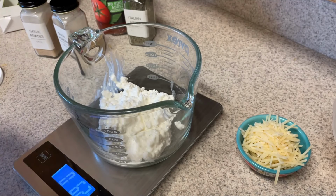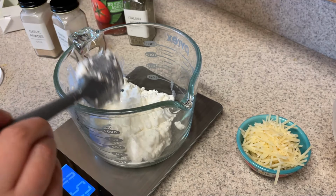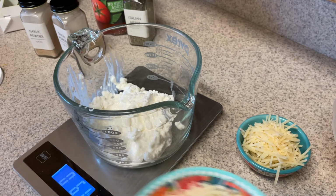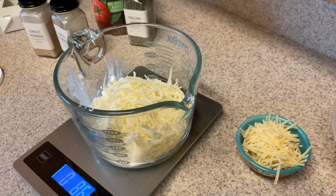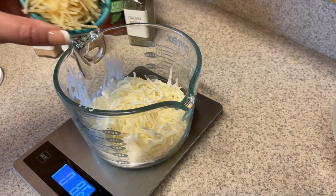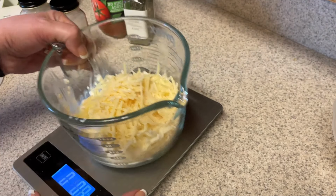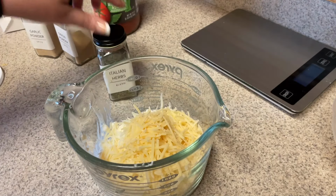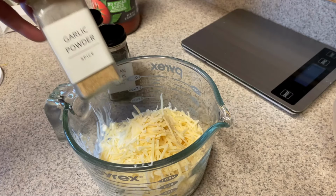So I need 6 ounces of this cottage cheese. Like I said, I halved the recipe, so it's just kind of approximate from the recipe. I'm going to add in just 3/4 cup of the shredded mozzarella. This is that reduced fat. And then 1/4 cup of the shredded Parmesan. Add in some Italian herbs, some onion powder, and some garlic powder.